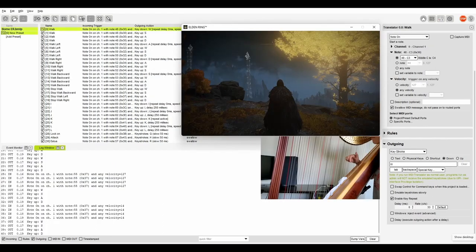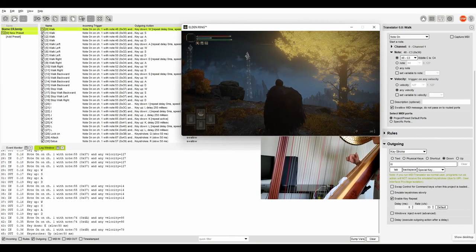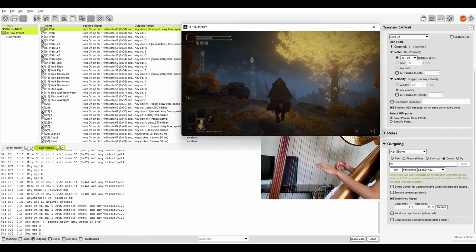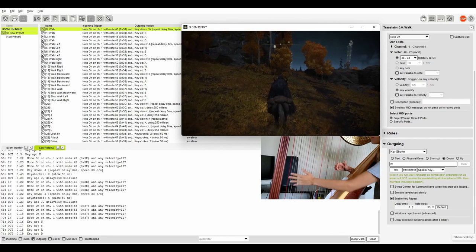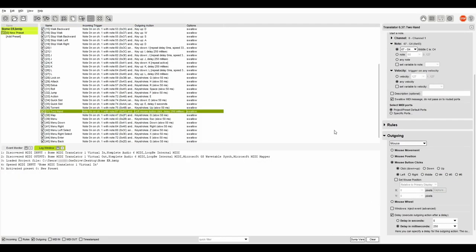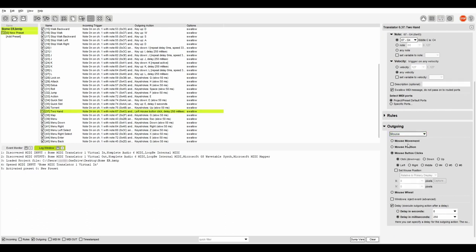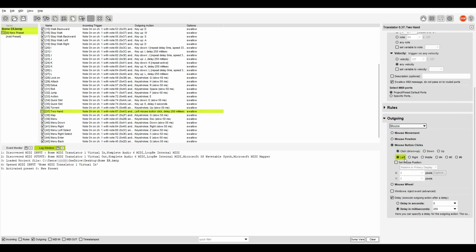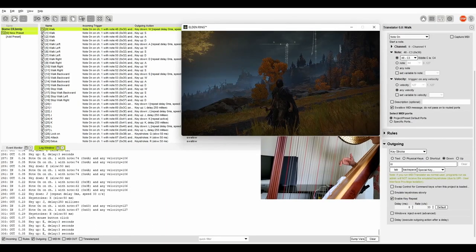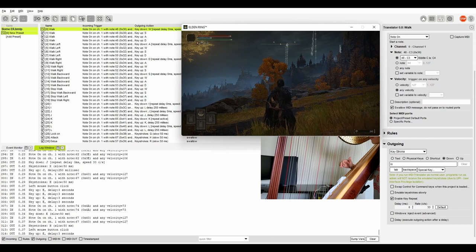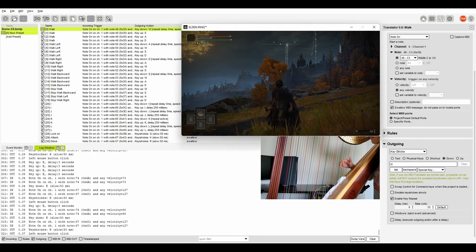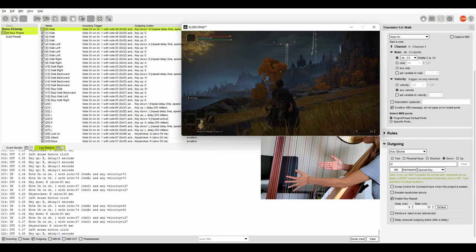Then I set D-sharp 5 as the arrow up key, so that when I play D and then D-sharp in quick succession, it'll use whatever's in my top quick slot, which is the spectral steed whistle. Two-handing requires a mouse click, so after selecting my note for that, I had to choose mouse at the outgoing tab. Then it's just a down up left click with a bit of delay to get it working properly. The note I use for this is G4, which is actually the same note as attack, but it doesn't matter because they're the same control, left click, with the only difference being whether E is held while you do it.